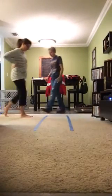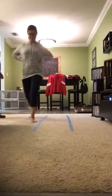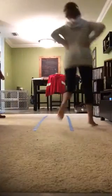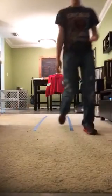All right? You want to give that one a try? So, ready? 1, 2, 3. 1, 2, 3. Good job. And that's the basic steps of tinikling with a little bit of extra routine in there for you.